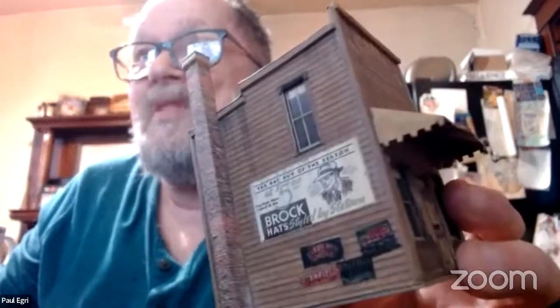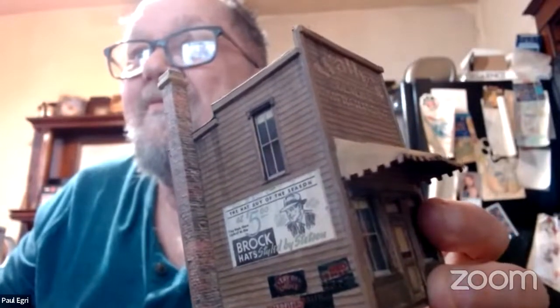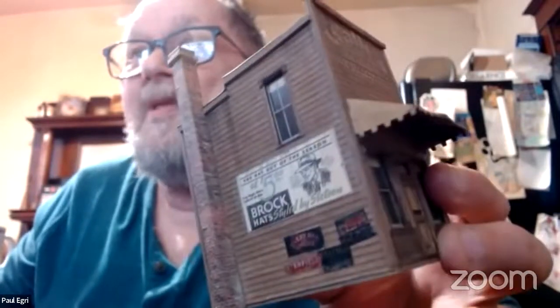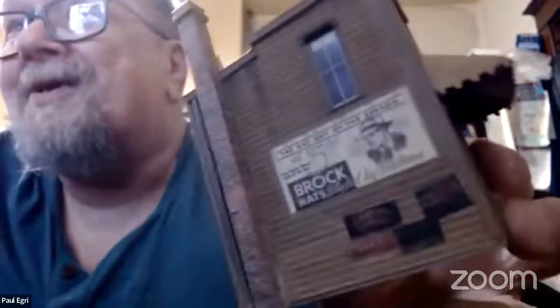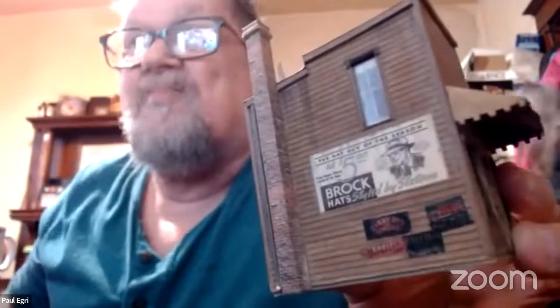Let's see here. What tool do you use to cut those in, say, HO scale? Wow, that's a great building. Yeah, I'll cut those with a number 11. So I actually take where the board is, use the number 11 exactly. So you've got a sharp point, so you can start just underneath the batten itself and then drag the knife towards you. And then turn it around and work the other side. So you go to the center of the board.